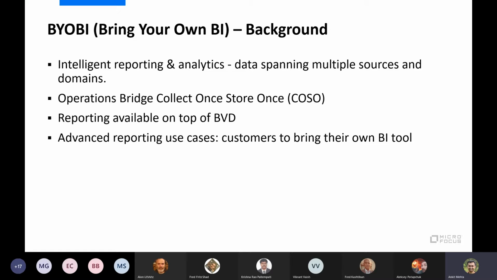In the OpsBridge suite, in the containerized world, we of course have our own reporting solution in the form of BVD or the stakeholder dashboards, where we ship a bunch of out-of-the-box reports. However, our approach towards the more advanced reporting needs that customers have is to encourage them to build their own reports in an external BI tool, and a few of the popular ones that we have demonstrated as examples are Tableau, Power BI, and Grafana. So that's essentially the background.